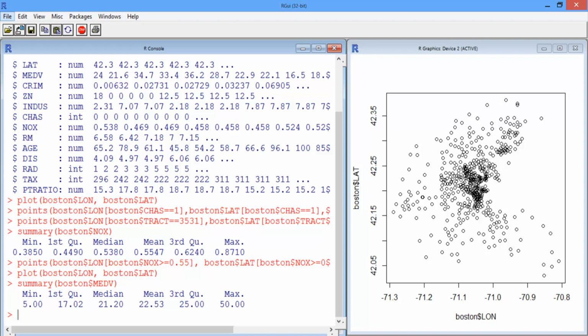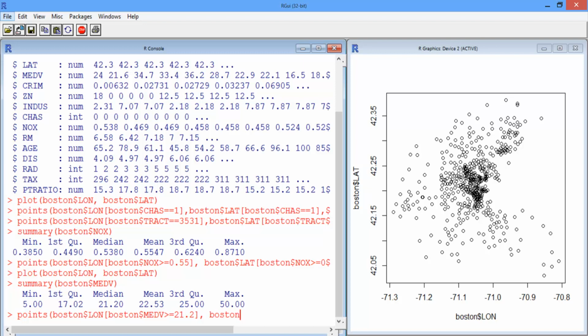So let's plot again only the above average price points. So we'll go points, Boston longitude, Boston MedV above, let's say, the median 21.2.